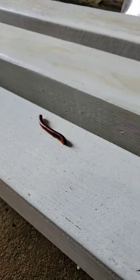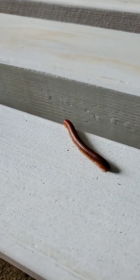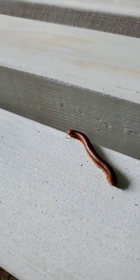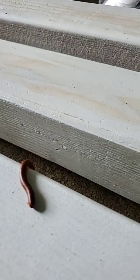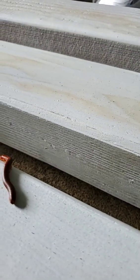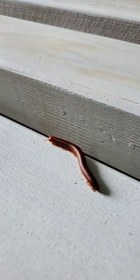It's Monday here on the farm, and we have one of our little creatures, a millipede, trotting along right here. Much better than the centipedes we have around the farm. They can get a little bit scarier. This little guy's nice and slow. He's not moving fast.